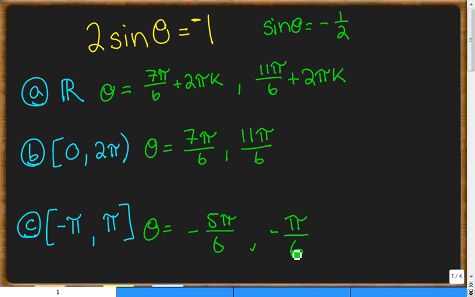So you can see how these answers change very much depending on which interval we're talking about. If we're talking about just a general solution where we don't have a range, or we don't have a domain, then you have to add these possibilities from coterminal angles. If we're talking about the unit circle, then you should know these right off the top of your head. And if it's altered slightly, you just kind of have to use what you know about the general solutions and the unit circle to find your answer.